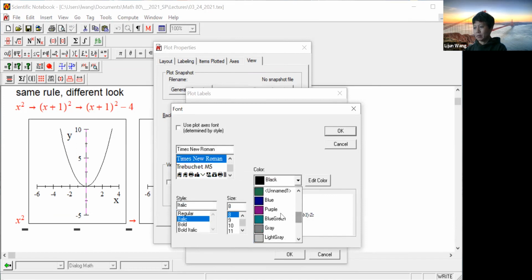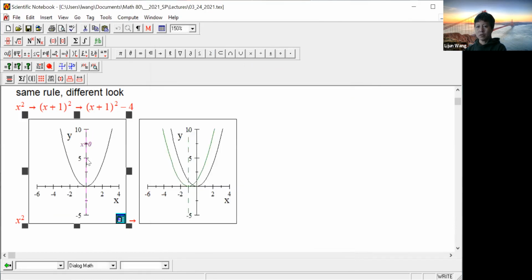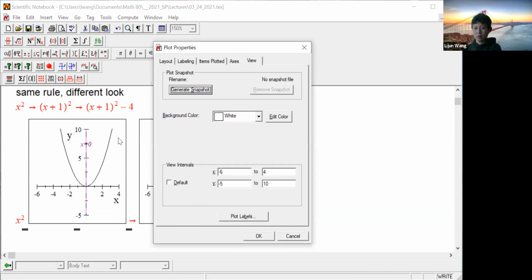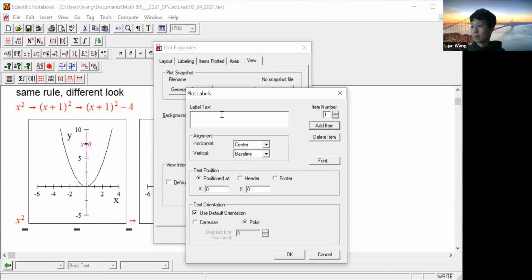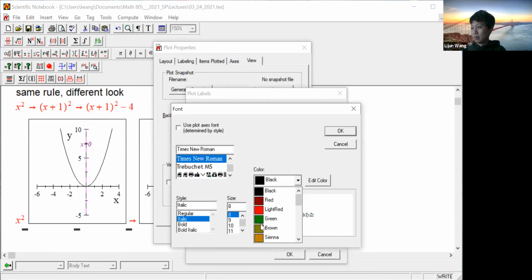Is everybody with me? Any questions? So the purple's equation, which is the line of symmetry for x squared, is x equals 0. So now it's a green. What is the line of symmetry for the green? We shift it to the left, right? What is the line of symmetry?